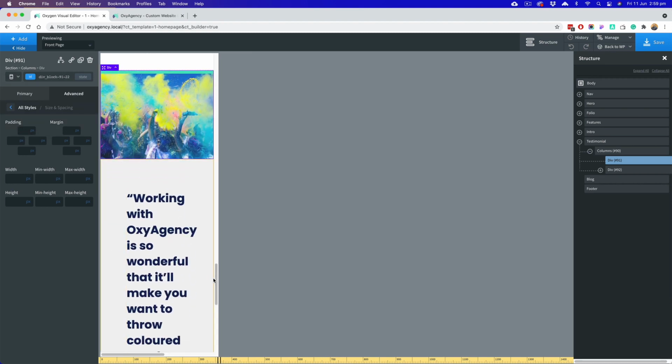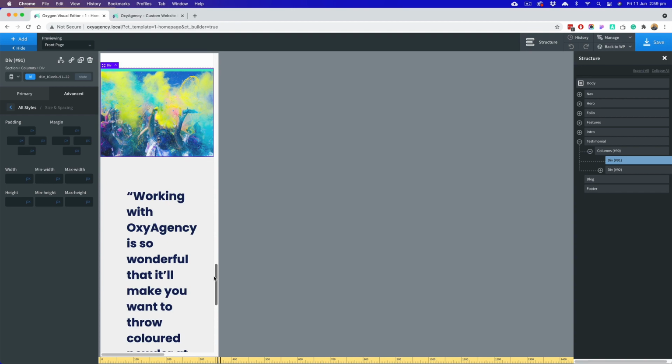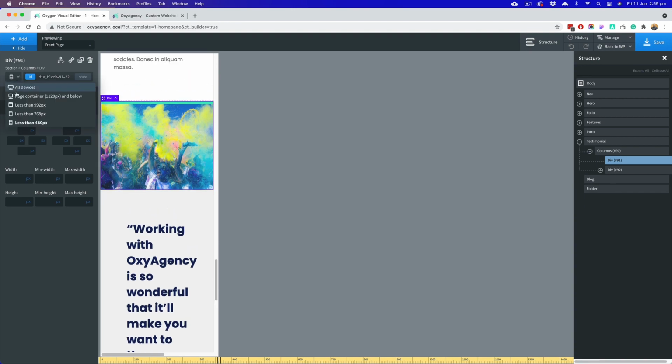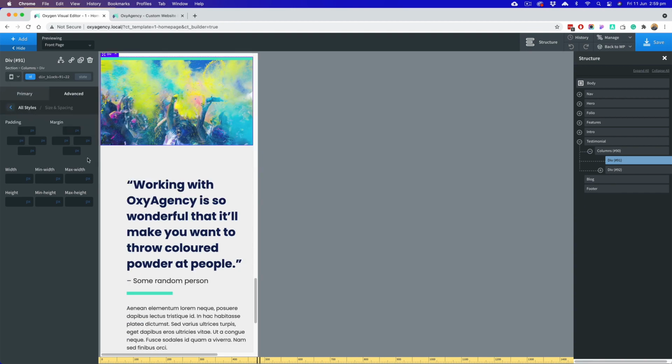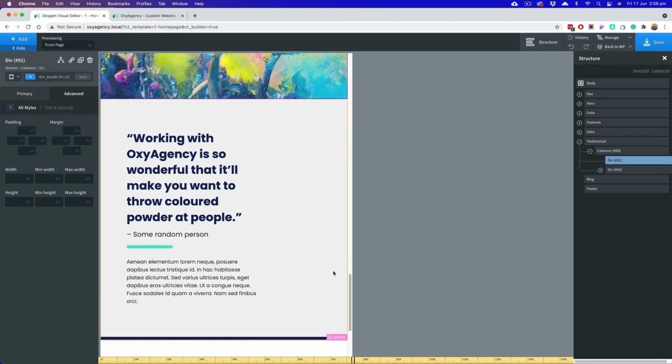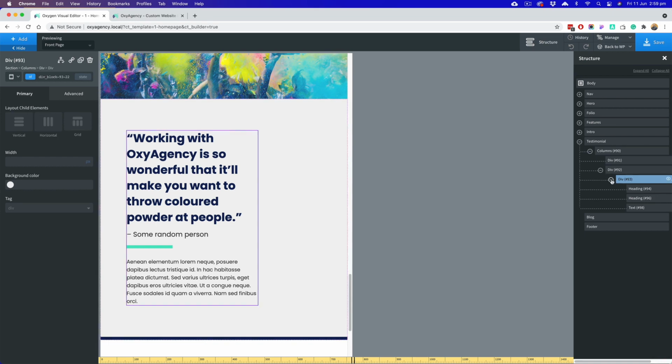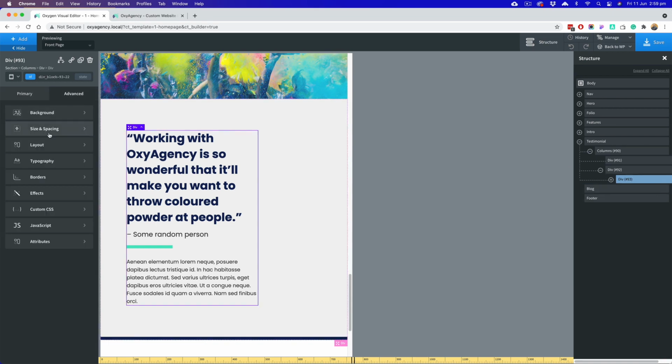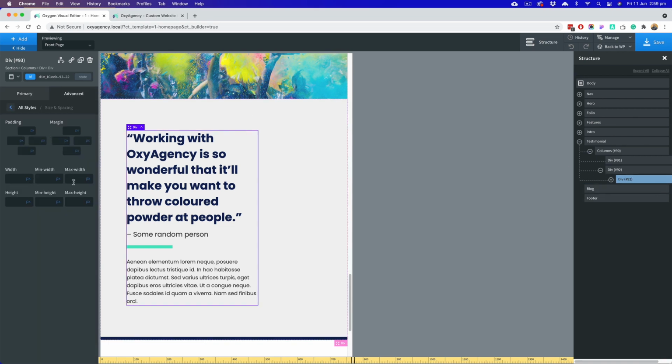There's a few things wrong with this text, especially the spacing. So I'm going to go out to the area where I need to actually tweak this. Even here, some of this spacing is not looking great. So some of the things that I need to change on this in this div here is we want to make sure that this is our size and spacing.